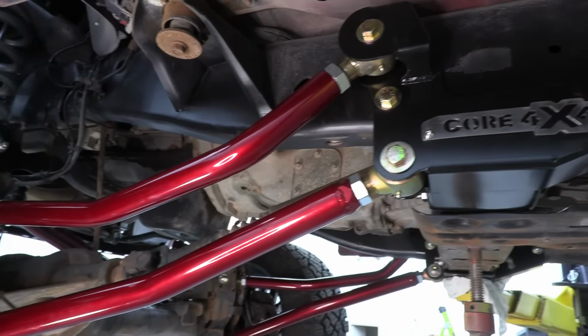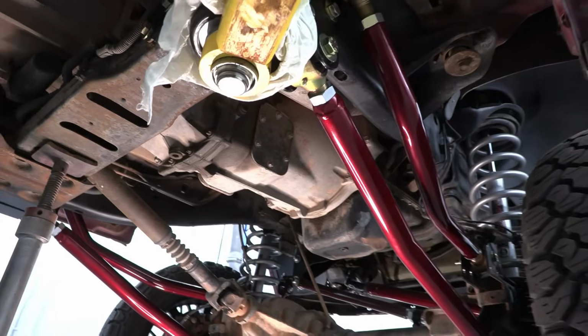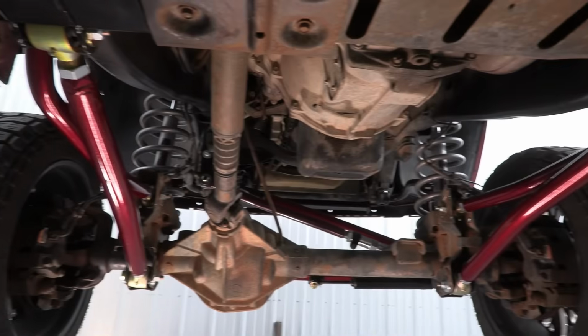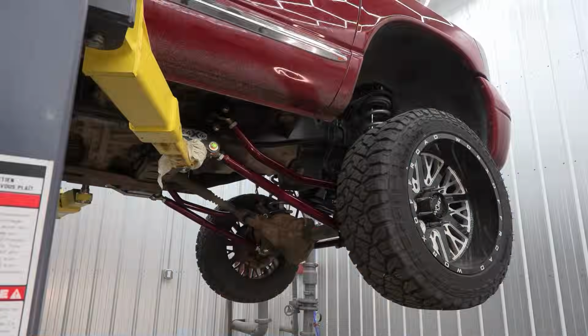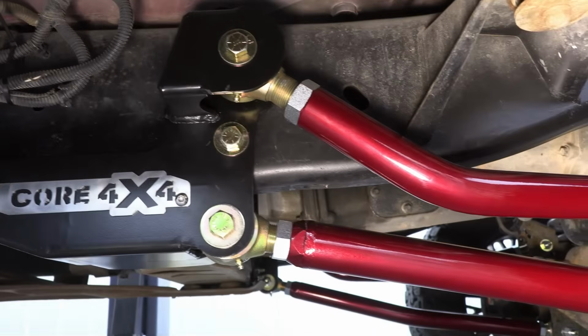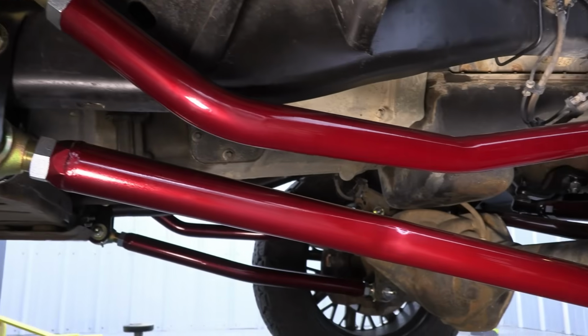All right, so that wraps it up for not only the long arm kit install, but unfortunately the whole series on this Ram 3500. Now, if you have any questions about any of the products in this series or any of the installation, please just throw it down in the comments or feel free to reach out, because we're happy to help and answer questions.